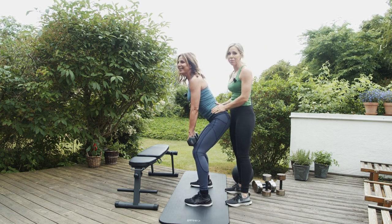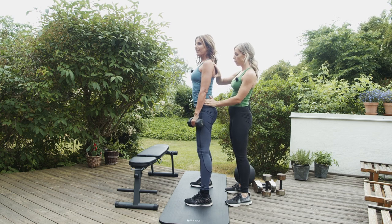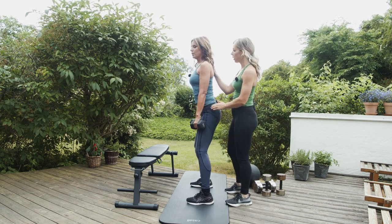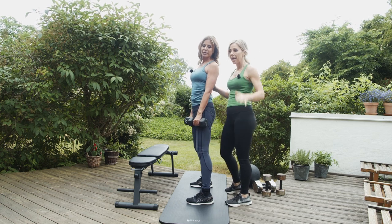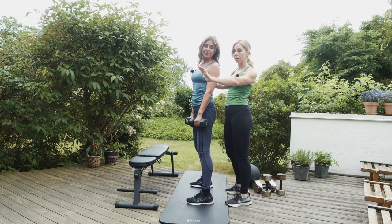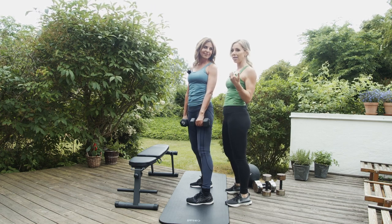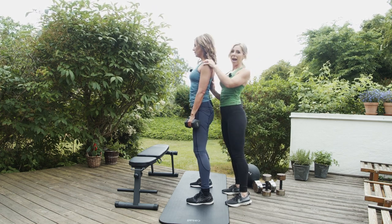Before we get Maria into position, the bent over row is really working our back muscles, which oftentimes I feel like we forget the back part of our back. Anytime you're doing a pushing movement like a push-up or the chest press we did, you want to counteract that with a few back movements.